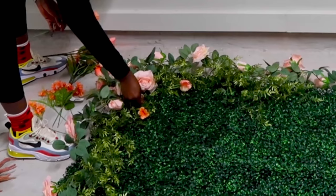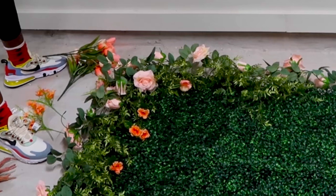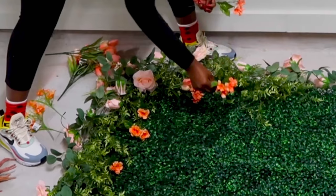So I would suggest that you kind of lay it out and see how it looks first, and then go back and secure it. I use 4 bundles of each flower that I showed you in the previous clip to make this wall art kind of full. But as you can see, I've only done one side, so if you were to do the whole grass wall, you would definitely need more flowers.